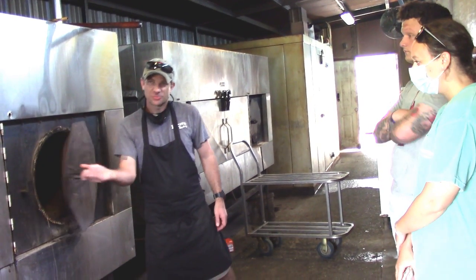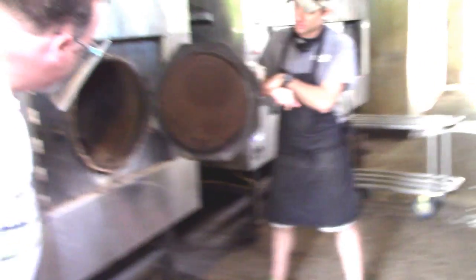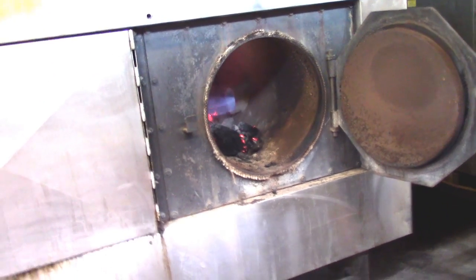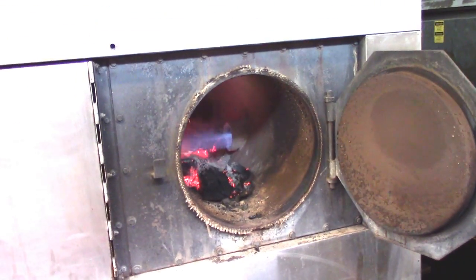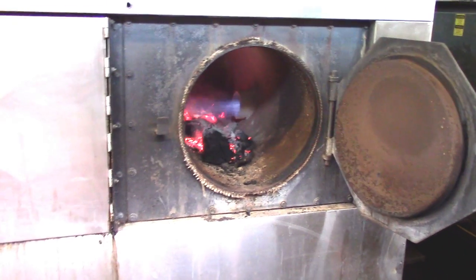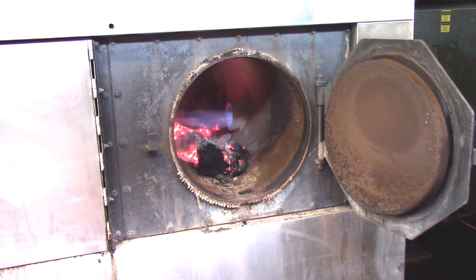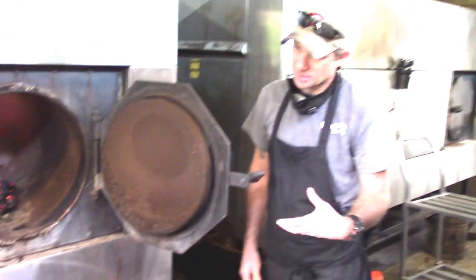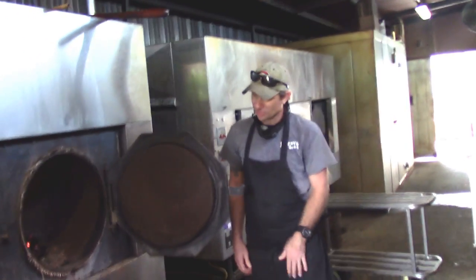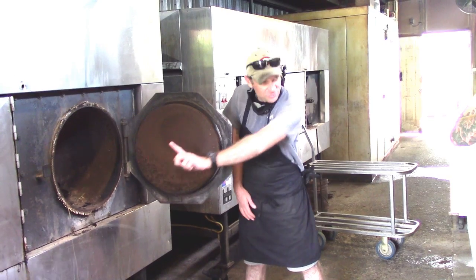For the fire rods we use hickory, as you can see our wood pile out there. Basically what it does is the flame is natural gas. We use natural gas to heat the wood up. I usually let coals build up in the bottom, and that'll heat up the barrel itself, and then I will throw wood on top of the coals after I get done loading it. I'll let the temperature get back up a little bit from the doors being open, but the barrel will heat up, and once I set wood on the coals, the smoke actually goes through those vents.